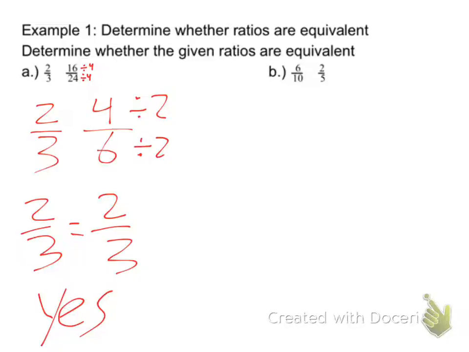Now it wants to know, is 6/10 equivalent to 2/5? First of all, 2/5, is that already reduced? So I'm just going to keep 2/5 coming down the line here. What can I divide the top and bottom by on 6/10? By 2. Divide by 2. 6 divided by 2 is 3. 10 divided by 2 is 5. Are these equal? They're not equal. Throw a line through there, so they're not equal. So the answer is no. Not so bad, is it? If I gave you about 50 problems like that for your homework, you guys would have that done in about 5 minutes, yes? Maybe. So, we like those.